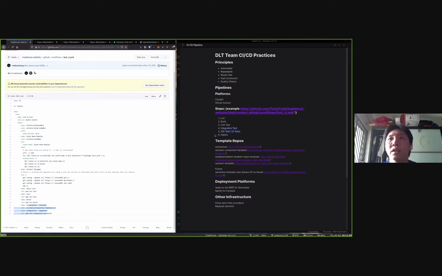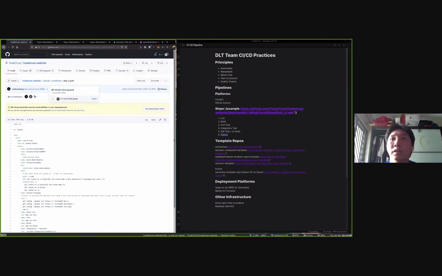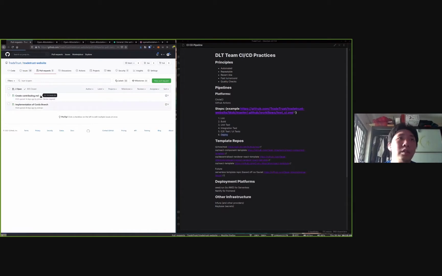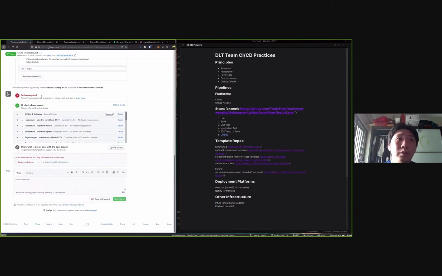So after all this is done, we do a deploy. For this particular CI script, you don't see a deploy step yet. That's because it's handled by another of our platforms, which is done by Netlify. For example, for a pull request here, this is the GitHub action that was run. It was successful, the green tick. And then a whole bunch of other checks. These are all Netlify stuff.